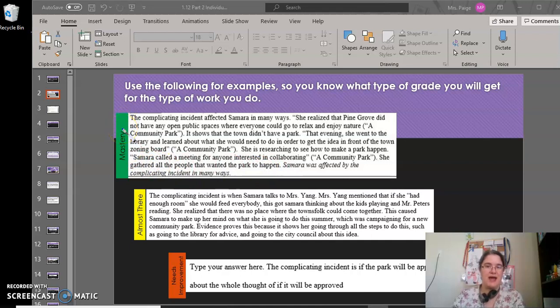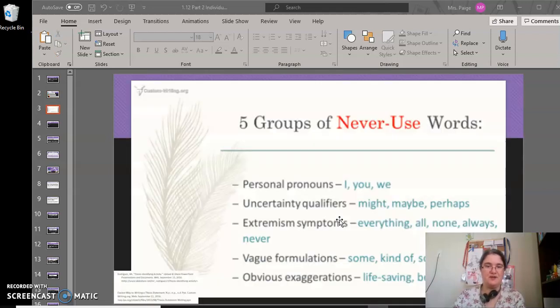I'm not looking for absolute perfection, like there is a quotation mark missing here, but we're looking for you're getting it mostly. I'm not seeing the same errors happening repeatedly. Alright. The big thing that I'll be looking for as well is that you do not use personal pronouns. So no I, no you, no we. That way we sound more professional. The others are just if you want to go to the next level. If you're already really good with the personal pronouns, you can make sure to avoid these as well.